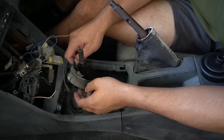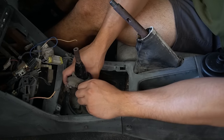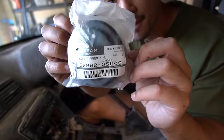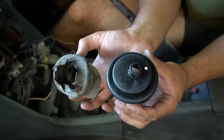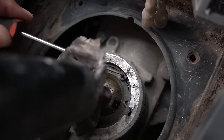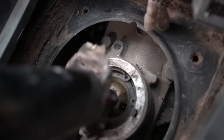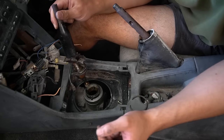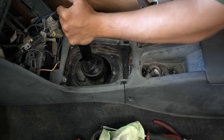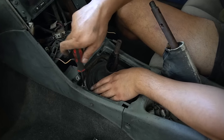I then paid some attention to the shifter — the old dust boot was damaged, so I sourced an OEM dust boot. Here's the part number and a comparison of the two boots. After I removed the old one, I thought I'd need to take out the shifter to remove the boot, so I removed the C-clip holding it all in place — which was not fun — but I found out you could just cut the old boot off and stretch the new boot on. Look at how good this looks now.